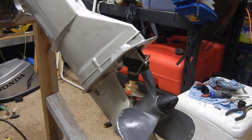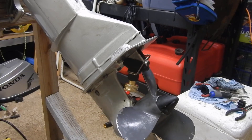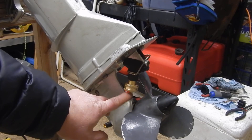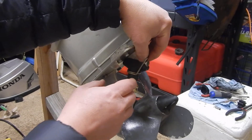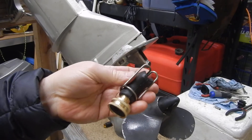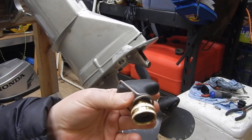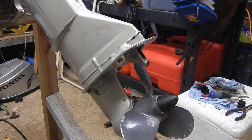Taking the prop off is not difficult — it's a cotter pin, and the plastic nuts are basically usually just finger tight. It uses a pin drive, not a spline drive propeller shaft, so it does come off pretty easily. The assembly comes off with a breeze and remains completely intact.